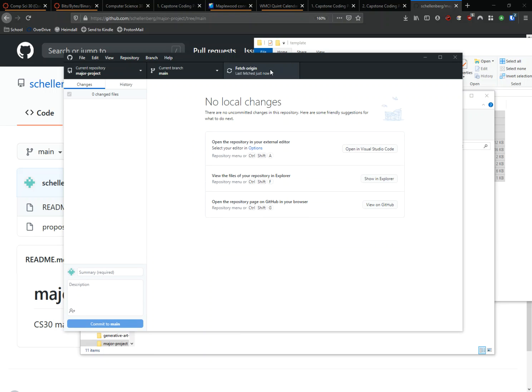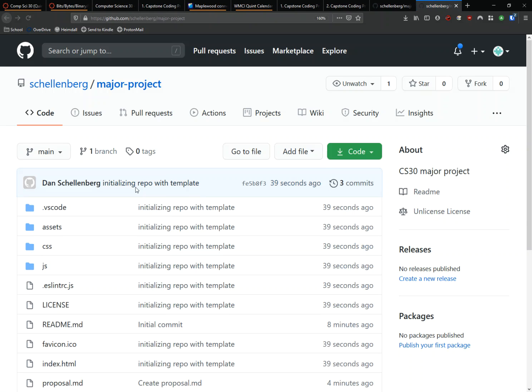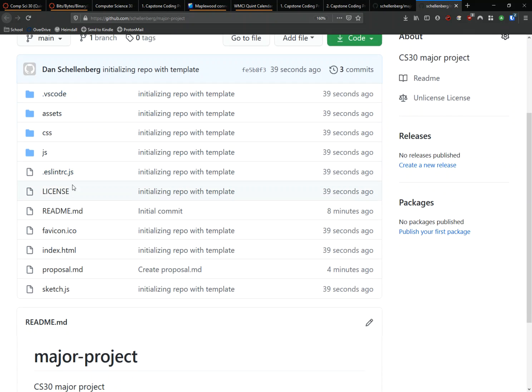Now, because we're working for quite a few hours at a time, it very well may be that you have multiple commits throughout the day. So maybe you finish making a particular feature and you're like, hey, awesome, I want to save that as a step. Then just go to GitHub Desktop, type in your summary, like got WASD working or whatever, and then hit commit to master and push that up to the origin. Now on GitHub, my project should look like this, where I see my README, I see my proposal, and all of my template files. Okay? So that's essentially what we want to do in order to get ourselves going.